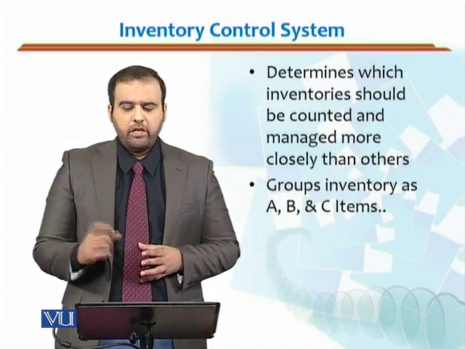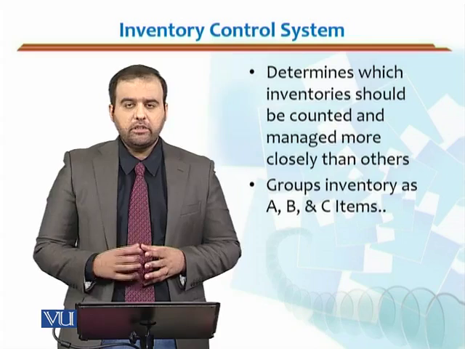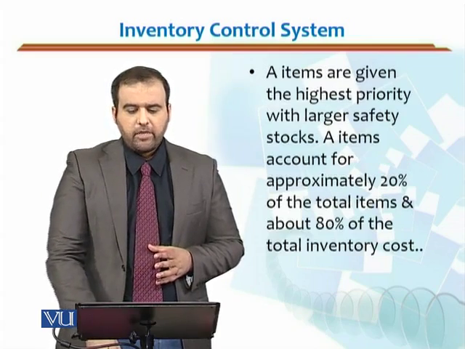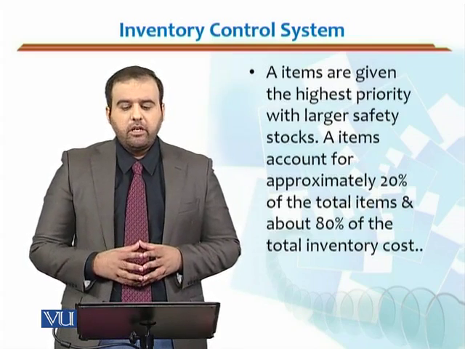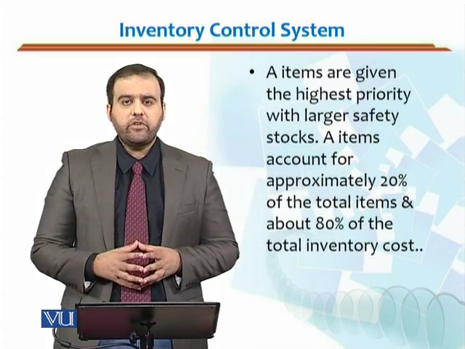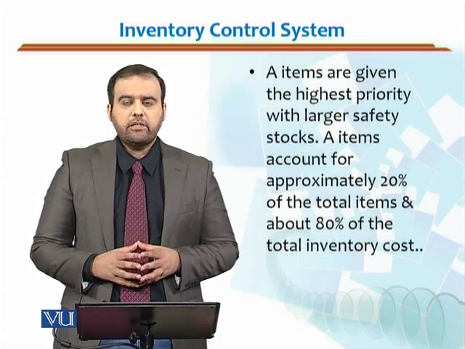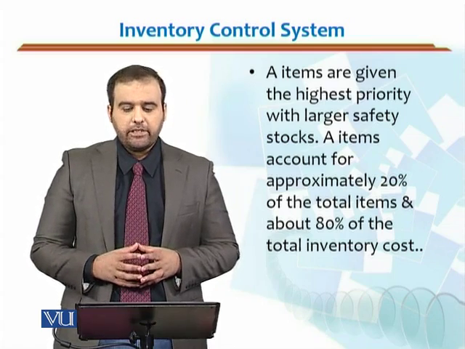Yes, we have talked about it. यहाँ पर मैं उसको एक formally उस concept को जो है वो I am looking at it. So A items are given the highest priority. ये सबसे ज़्यादा important है. They will actually generate the highest sales or revenue for an organization. ये एक organization के लिए सबसे ज़्यादा revenue या sales generate करते हैं.